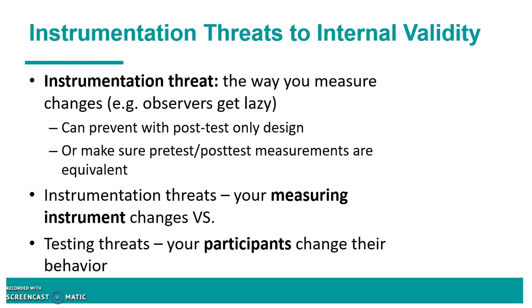If this is a big concern, sometimes you might say, well, we better just do a post-test only design and not measure pre and post, but just have two groups and measuring only the post-test. Or just other ways that if you just need to make sure that the measurements are equivalent, making sure that the measurements stay consistent. Okay, so you can measure that with like scatter plots and retest reliability, for example.